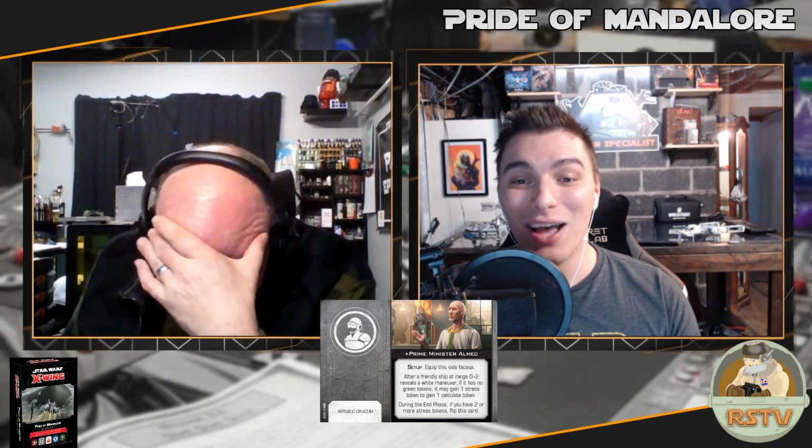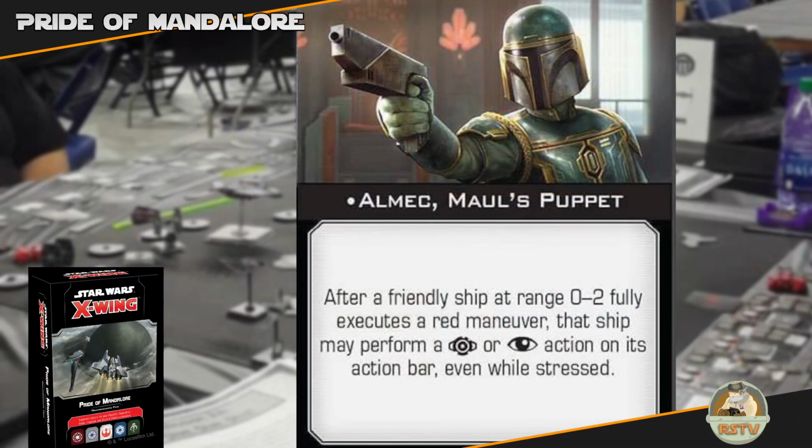I'm going to say the puppet's where it's at. Letting ships perform red maneuvers and still take actions, it's your Contraband Cybernetics, I'm sorry, except there are no charges. It's unlimited, range 0 to 2. I guess the balance is the ship can't keep doing red maneuvers all day. Well, most of them, except for Forlam, who can just push his stress off to somebody and then do another red maneuver. We'll see what happens when this card comes out, because I'm not going to lie, this is incredibly powerful, just letting ships do red maneuvers all day and still be able to perform actions even while they're stressed.